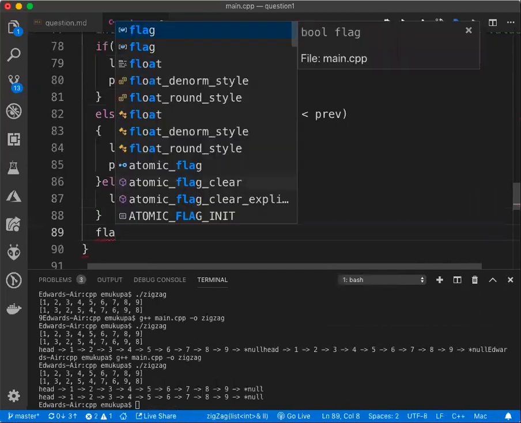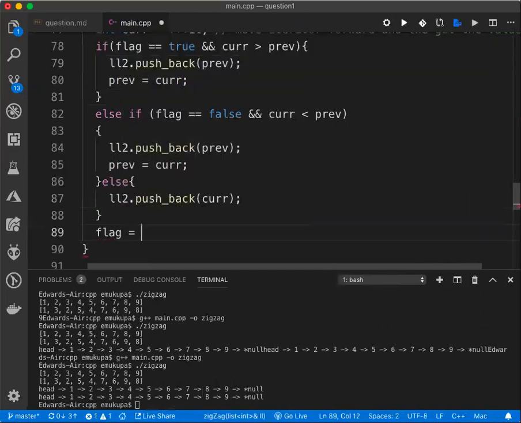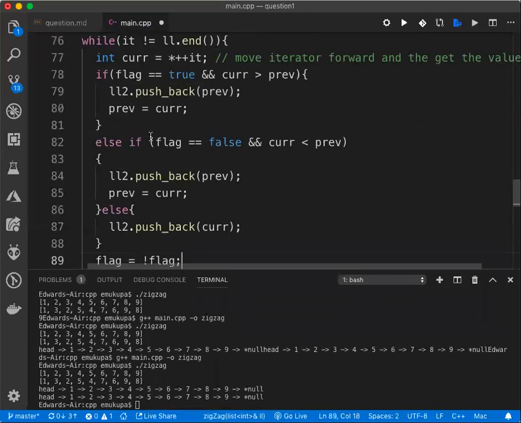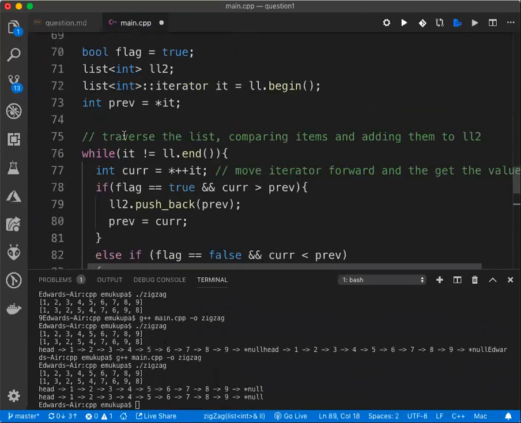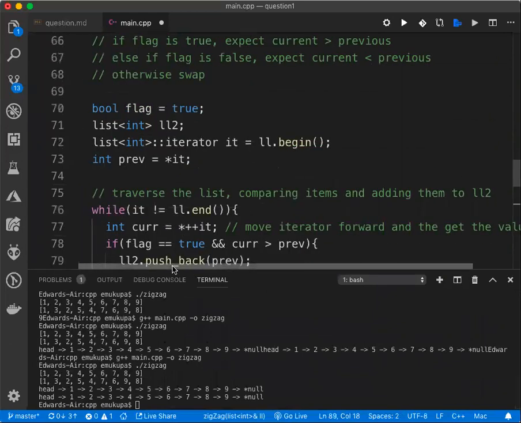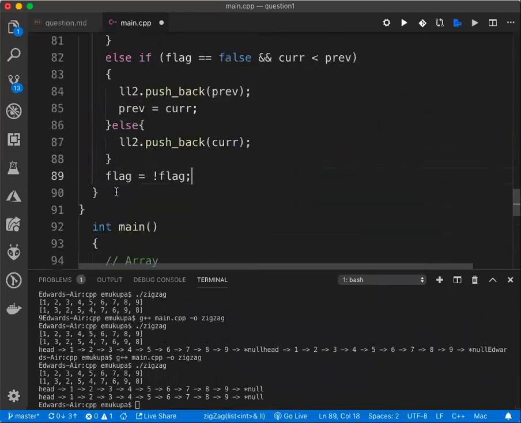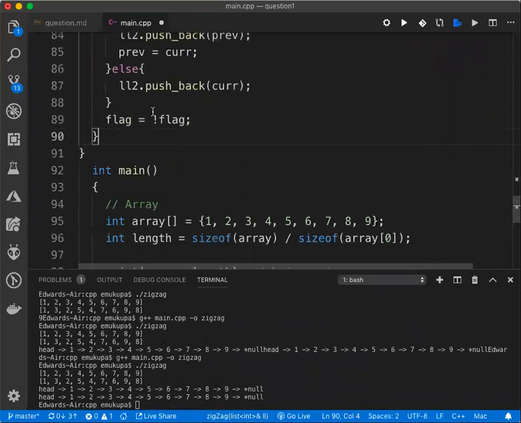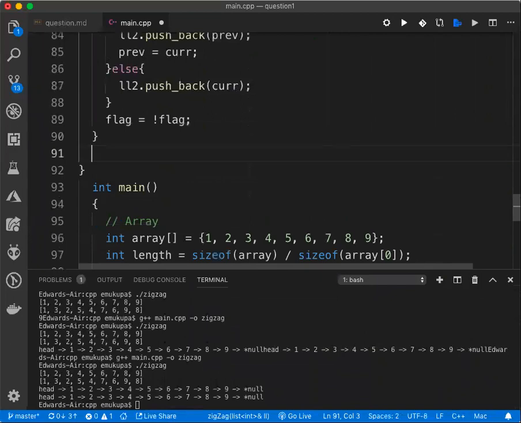And when we reach the end of the checks, we're going to flip the flag. And once we are done with the while loop, that means we've traversed the whole of list 1.